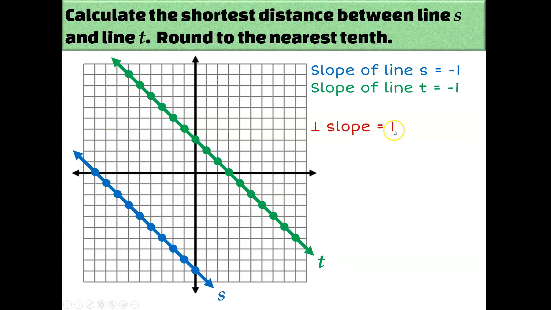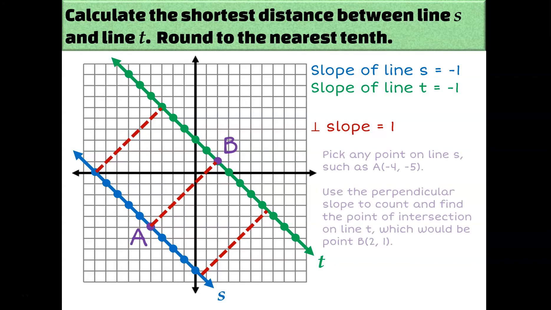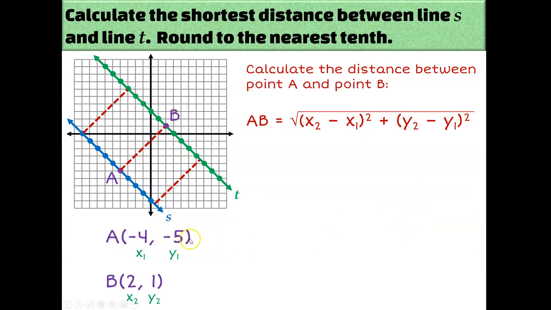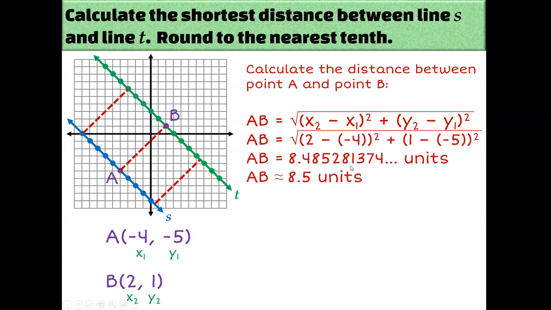You could pick this line, or this line, or this line, or a whole bunch of others — any line would do. I'm going to choose this line. Point A is the point (−4, −5) and point B is the point (2, 1). Now I'll take those two points and plug their coordinates into the distance formula. To be clear, any lines with a slope of one connecting these two parallel lines would work — for example, (−9, 0) and (−3, 6) would give you the same answer. But I'm going to use A and B, plugging in (−4, −5) and (2, 1). Crunching the numbers, I get approximately 8.5 units.